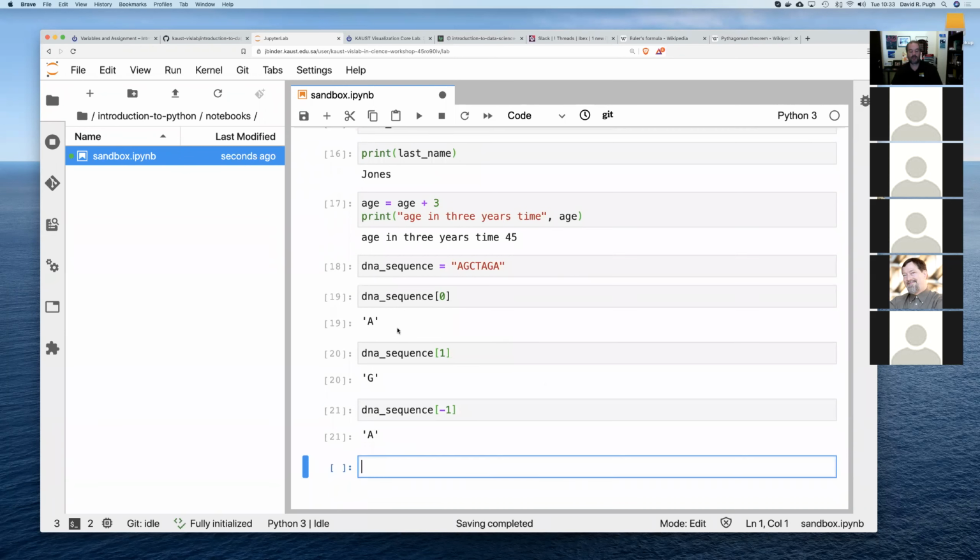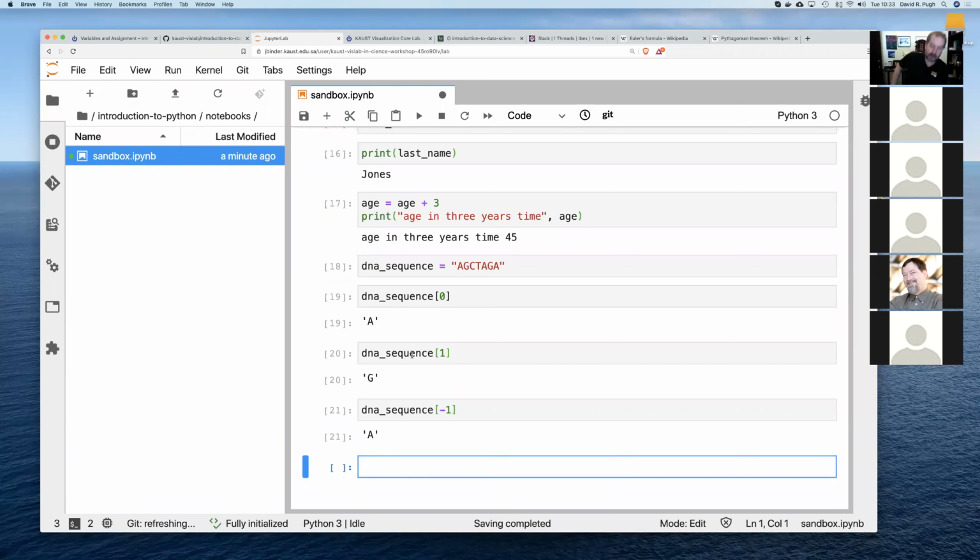This is true for anything in Python that can be indexed, not just strings, but lists and arrays and other things like that. There's another example in the lecture notes.